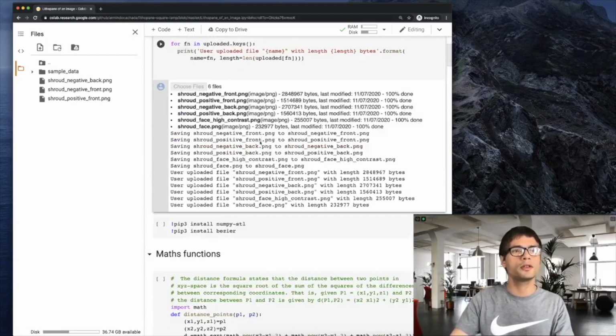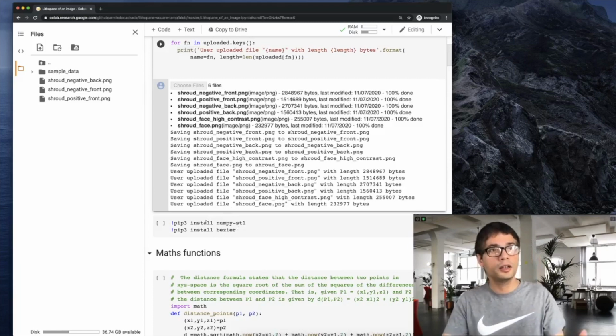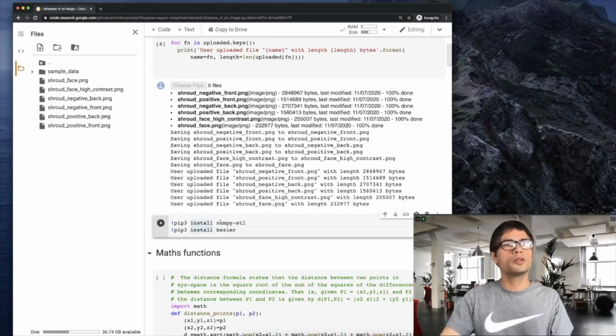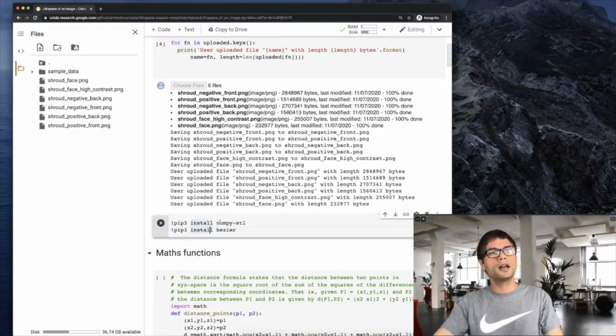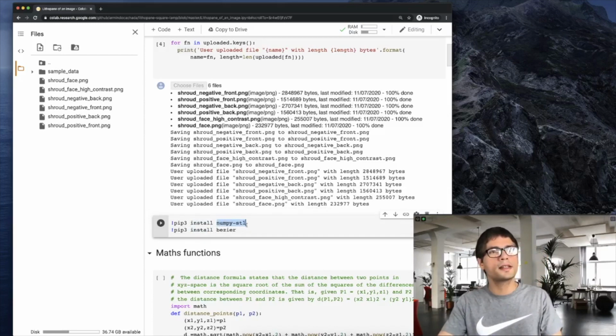So I've uploaded the images. I need NumPy, but NumPy is already installed by default in Google Colab, so I don't have to install that. But I do need to install the NumPy STL library and the Bezier library. The NumPy STL library is needed to generate STL files, and STL files are files that are normally created by a 3D modeling tool.